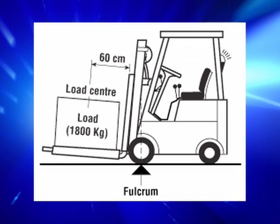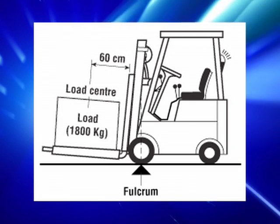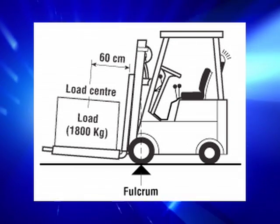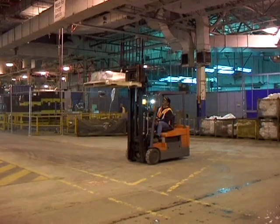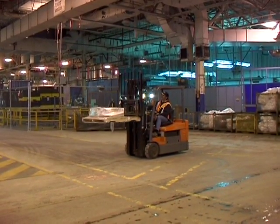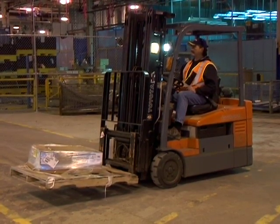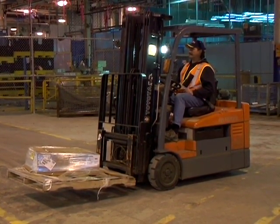A forklift with a raised load tends to be very unstable, especially near the forklift's lifting capacity. So as soon as the load is picked up off the upper shelf, the load should be lowered before traveling or moving forward or backwards. While carrying a load near the maximum allowable capacity, be aware of the following: the danger of tip over, the danger of losing a load, the danger of being struck by a falling load. Just remember, the center of gravity of the load should be as close to the forklift wheels and mast as possible.